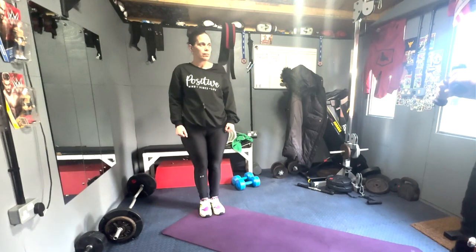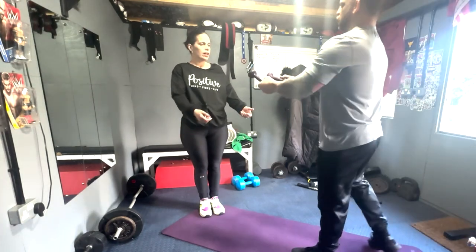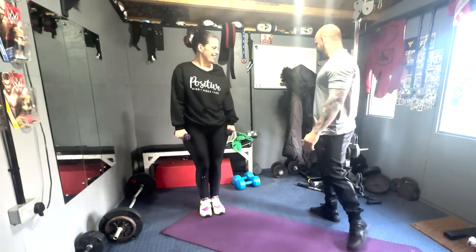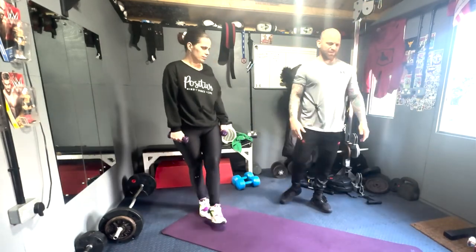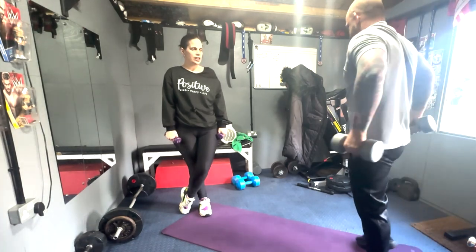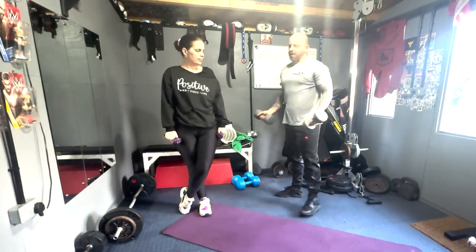So what we're going to do is grab some small weights from over here. I'm going to give Mel some nice, heavy 1 kilo dumbbells. Got them okay? Yeah. And I'm just going to use that. So we're going to start off with some bicep curls.